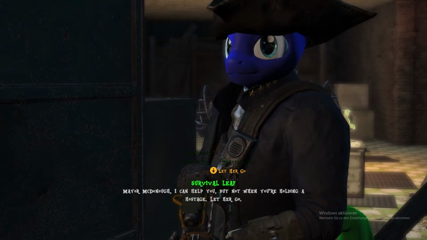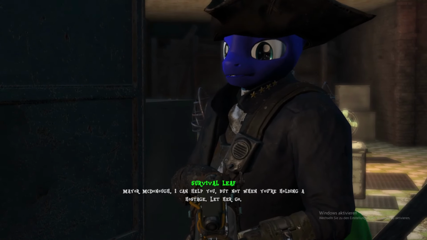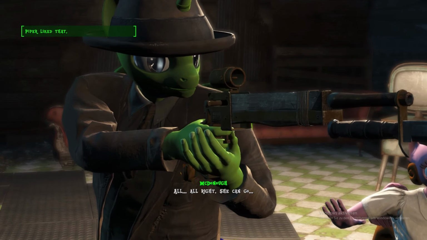Oh, hard charisma check. Let's do it! Mayor McDonough, I can help you. But not when you're holding a hostage. Let her go. Oh! Okay. All right. Piper liked it.